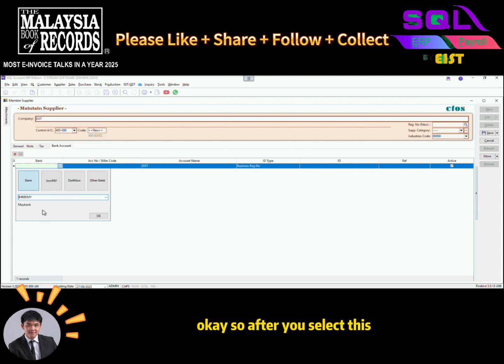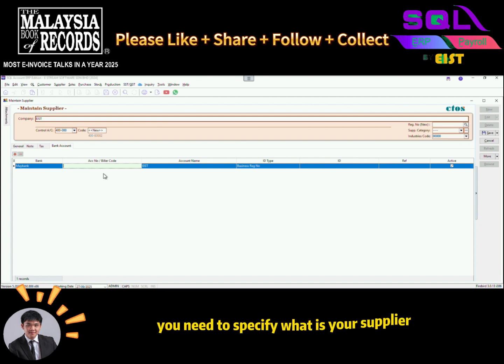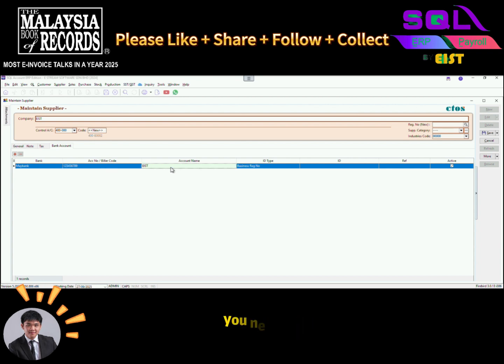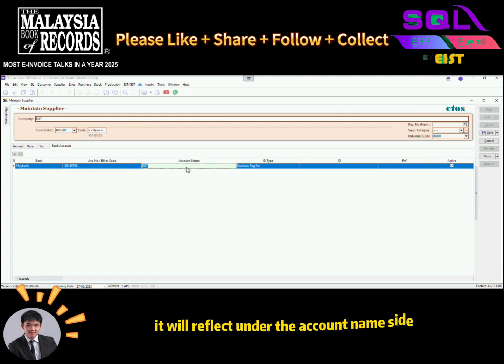After you select the bank, you can press the OK button, and then over here you need to specify your supplier's bank account number. After that, the account name is based on the company name. What you key in inside the company name will be reflected under the account name. This is how you can create a bank account inside the maintain supplier side.